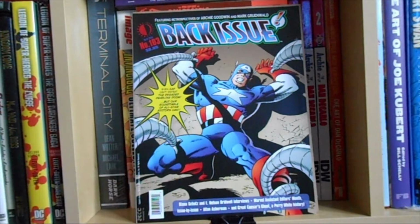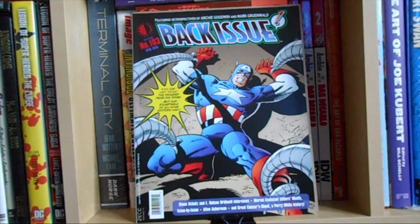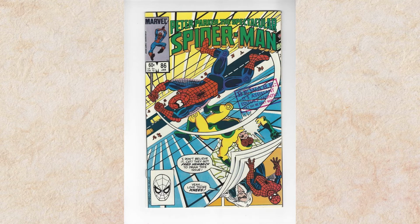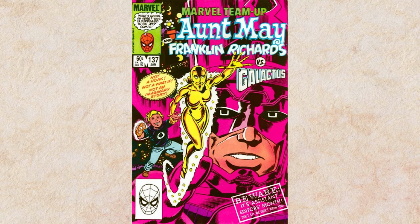Next up is Back Issue number 103. I bought this one mainly because it says here, featuring a retrospective of Archie Goodwin and Mark Waid. I hope I'm pronouncing his name correctly. Archie Goodwin was, I think, maybe one of the top 3 comic book editors of all time. He was a good writer too. He created Manhunter with Walter Simonson. He was a writer and editor at Warren Magazines. He did a lot of good stuff, and he died too young, unfortunately. And there's also an article about the Marvel Assistant Editors Month, which was a fun thing I thought that Marvel did for a time, with quirky comic books coming out during a month where the regular editors supposedly were on vacation, I think, or at a conference, something like that, and their assistants took over the comic books and made fun stuff during that month.